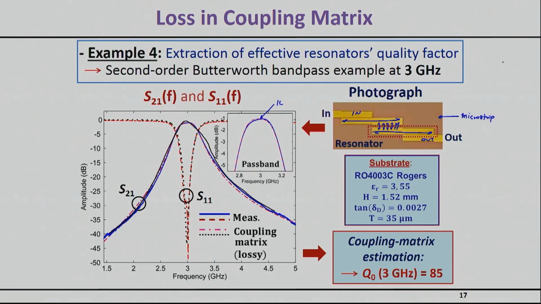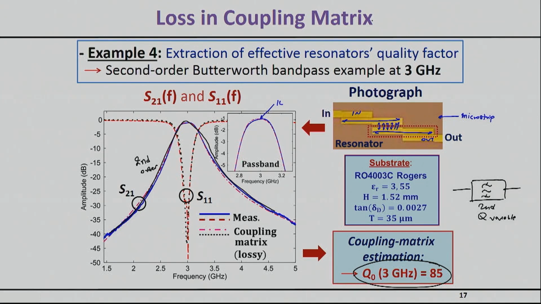So once you have the shape factor, and let's say this is a second order filter, you can very quickly go back to ADS, or any other simulator you have, and simulate a band pass filter that is second order, and start varying the Q. The Q here will be variable until you hit the insertion loss that we have. That's a very common technique, and this is what has been done here. So the quality factor is 85.